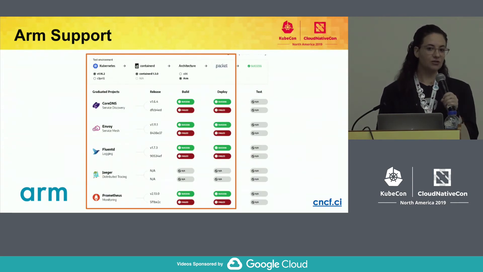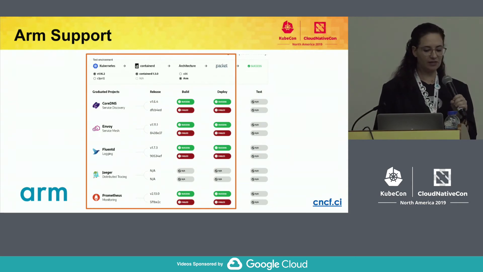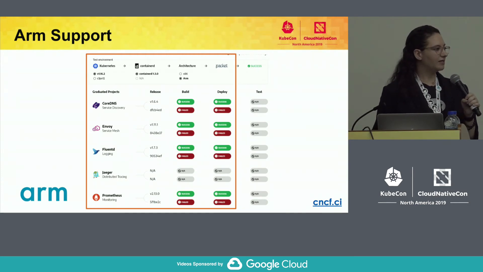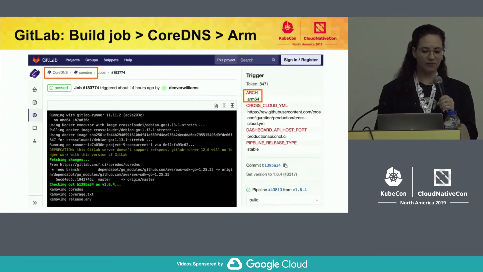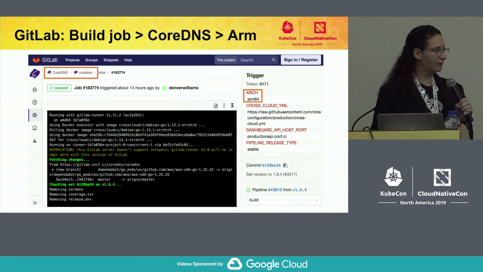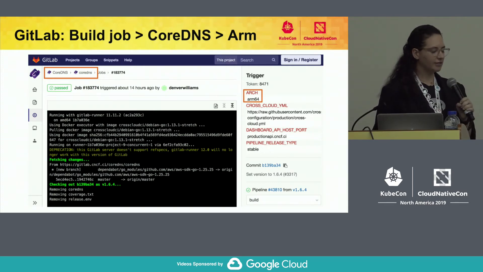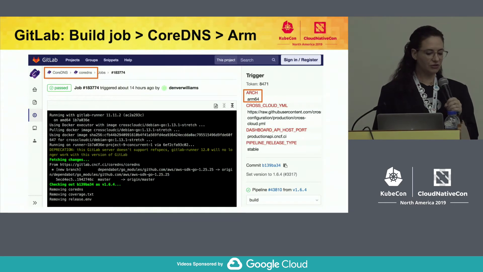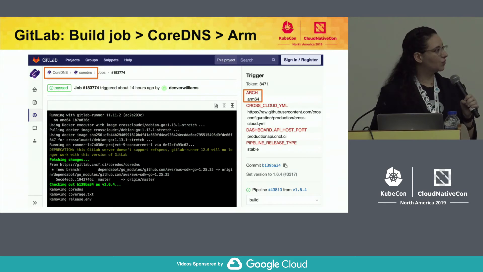ARM support was added to the Kubernetes stable release and the latest commit build and provisioning stages. ARM support was also added to graduated projects Cordian S, Envoy, Fluent D, and Prometheus for their build and app deploy stages. Clicking on any of the status badges on CNCF CI will bring you to a GitLab job that shows the status and any error alerts that may have happened. This one shows Cordian S stable build for ARM architecture. On the GitLab you can see the architecture is showing as ARM 64 and it also shows Cordian S version 165. Feel free to check it out at CNCF.ci.